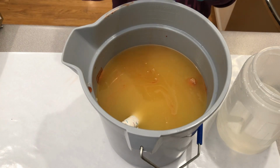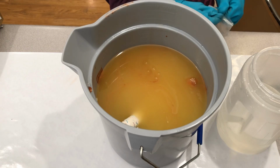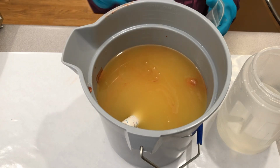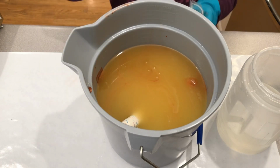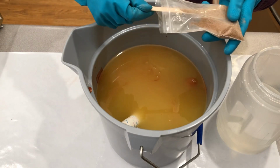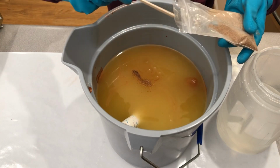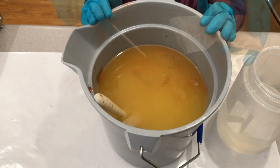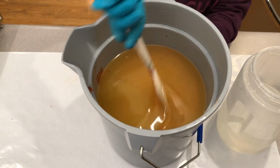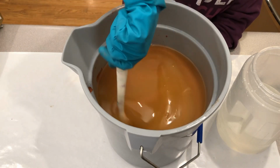Okay, so now I'm going to be adding some apricot seeds into this because I think that pumpkin apple butter has a lot of texture in it, like it has things from the pumpkin and other things in there. So I think adding some apricot seeds will make it look a lot more like pumpkin apple butter. Okay, so now I'm going to stir it up really nicely, a lot, to make sure everything is nicely incorporated and get all the color and everything off the sides.